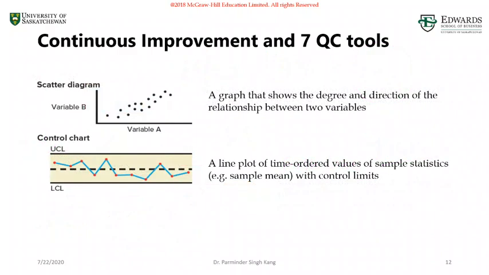Okay, so the next tool is scatter plots. So scatter plots or the scatter diagram allows you to understand the degree of relationship or the correlation between two different variables. So the three possible outcomes of this: a correlation between two variables could be positive, negative, or no correlation. Right? Okay, so in order to understand this, let's take one hypothetical example.